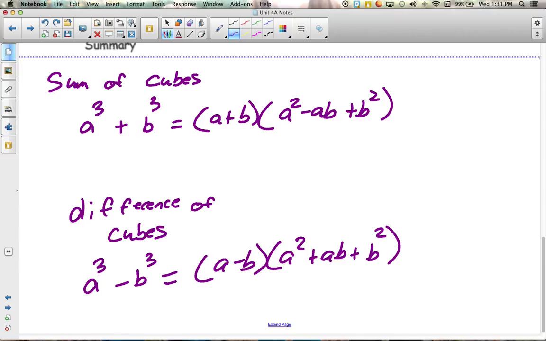If you want to memorize the formulas, you can. It'd be helpful. And then all you have to figure out is what is the a value, what is the b value, and substitute them into the equation, and you got your factors. All right. Now, one way that you can remember the signs of the problem is use SOAP.